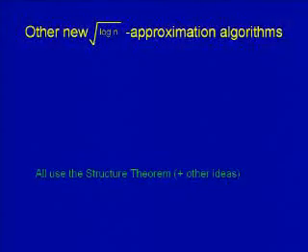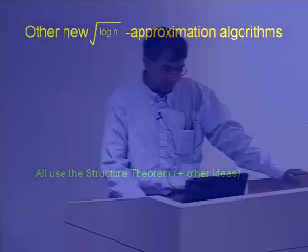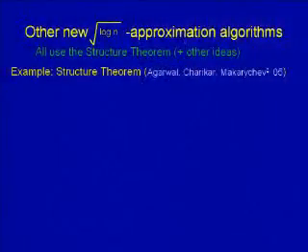Non-uniform SPARSEST CUT, in joint work with James Lee and Assaf Naor. Min ratio vertex separator and balanced vertex separators, by Feige, Hajiaghayi, and James Lee. And they use the structure theorem plus other ideas. So let me give you just a very quick introduction to how they do it.